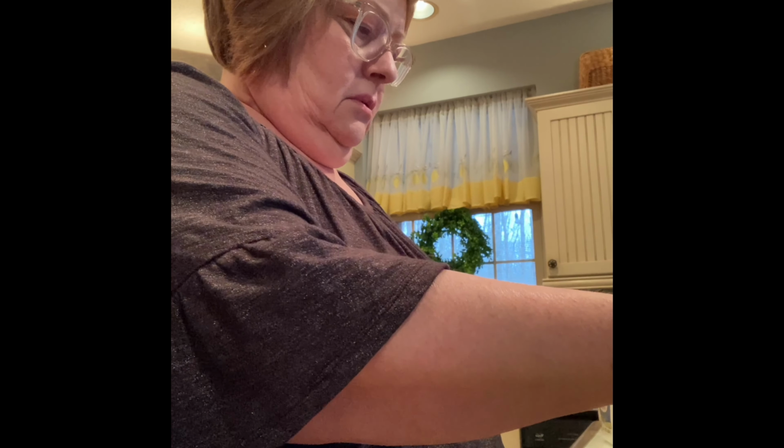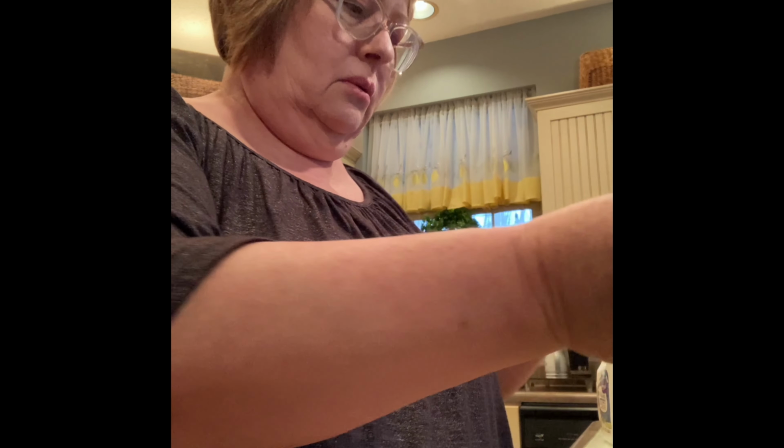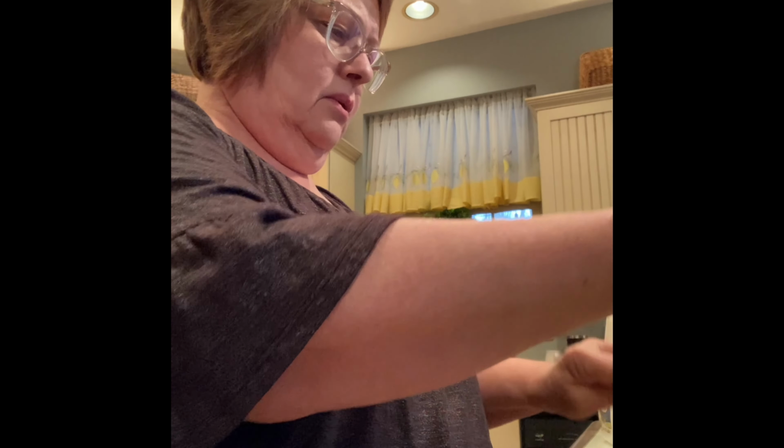And what I do is I'm just gonna eyeball this and put about half of it. And I always get too much in my pie crust, and then it overflows in the oven. And that I do not want to happen. That is not good. More of this stuff in there. Okay, I'm gonna attempt to use all of it. Ooh, I hope you don't overflow.